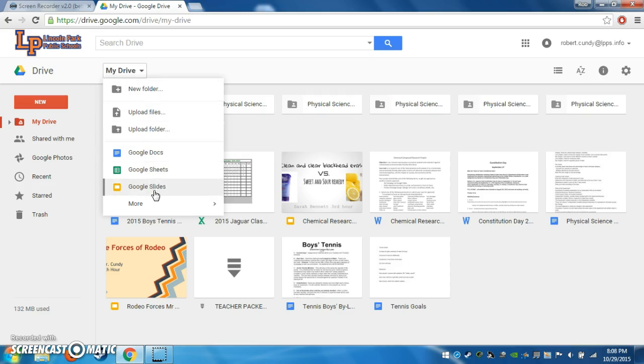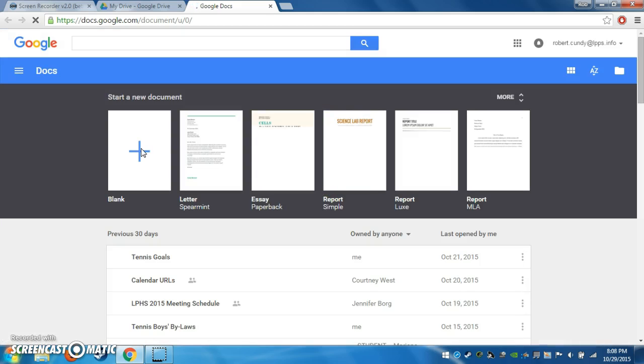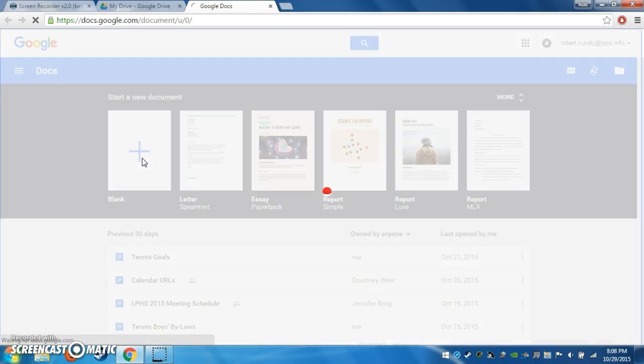If you look through here, you can also open up or sort by different things too, Google Docs, Google Sheets, and that's what we're going to get into right now. So I'm going to go ahead to the launcher, the app launcher, and I'm going to show you guys Google Docs first. What it's going to do is create a new document for me, or let me open up something else. We'll just go for a blank document.